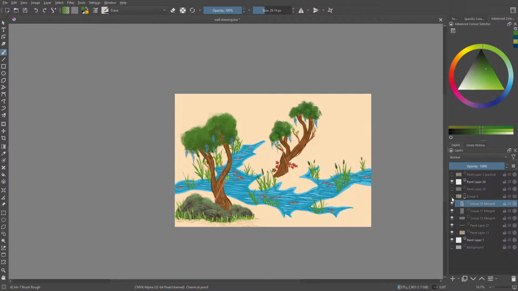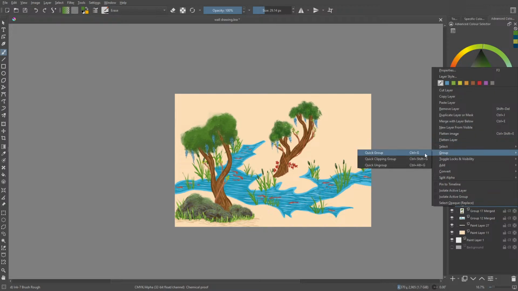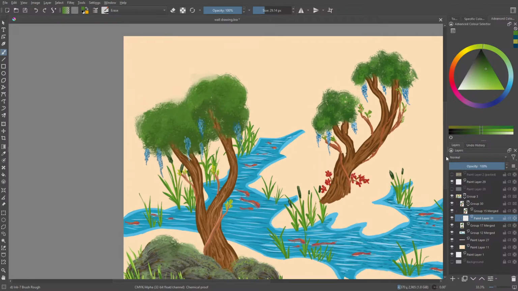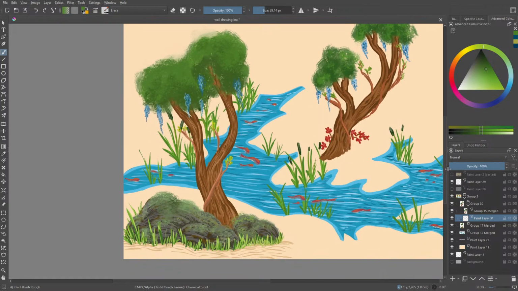So right now I have this big chunky boy right here that is all the groups. So what I want to do now is group this again, and I want to draw some rocks here, because it feels very empty. It feels very uninteresting to look at. It is quite a thorn in my eye, if I say so myself.